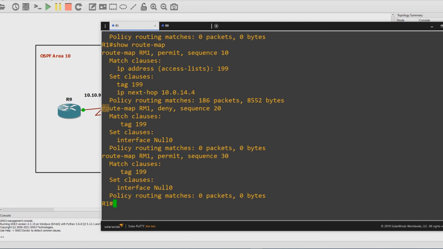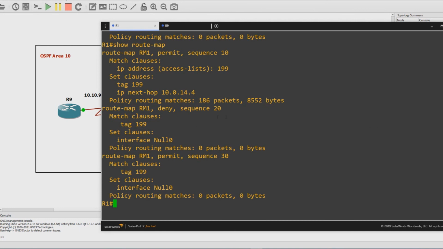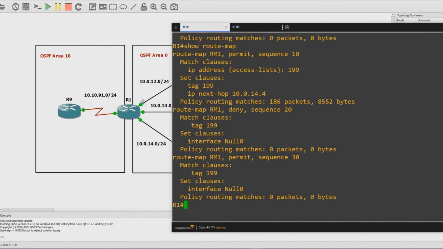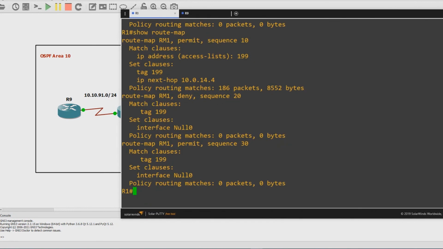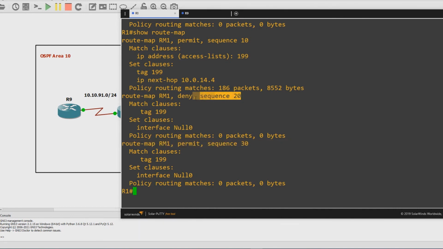Right, so it's basically going through this deny sequence here, and that's it. It doesn't do anything. Once it hits that deny, it's gone, because this is the weird behavior of how the route maps work when you're associating the route map with an interface. So if I remove this sequence altogether, we should see a bit of better performance, because what's happening is it's hitting this, basically doing it or ignoring it, and then breaking out of the route map. So it's no longer going through to sequence 30, because it's essentially matched this deny, which it does nothing for.